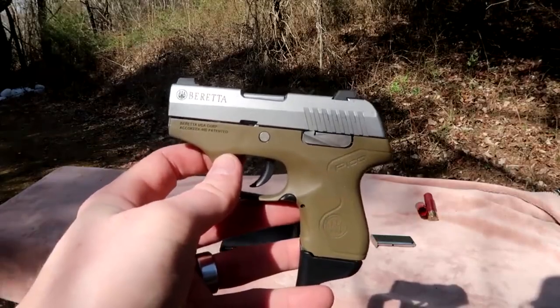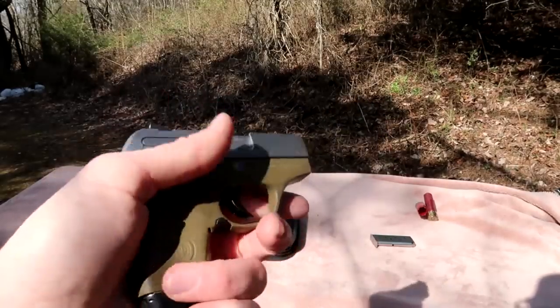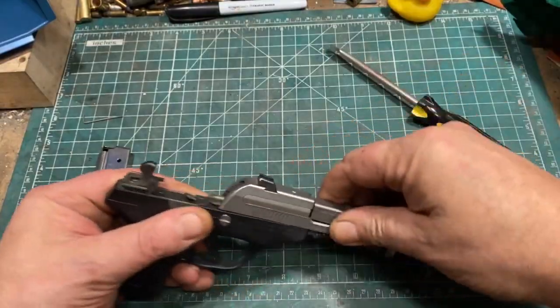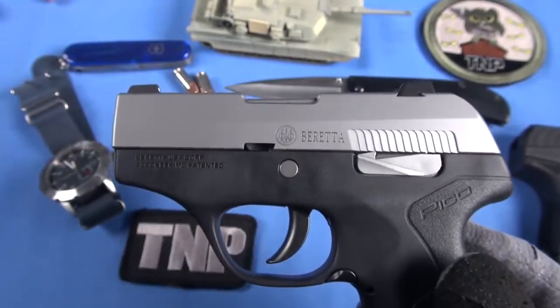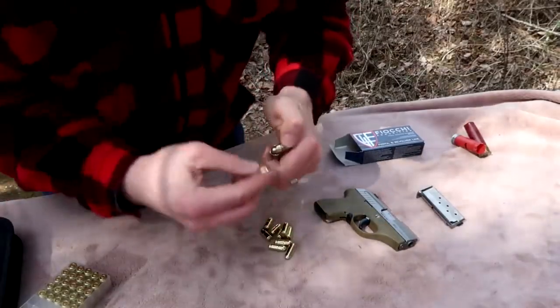Number six: the Beretta Pico. The Beretta Pico is one of the slimmest compact .380 semi-auto handguns on the market, weighing around a pound and having a width of 18 millimeters, which makes it lighter than its predecessors. The Pico is engineered to be easily disassembled and rebuilt. It features a modular frame system that can easily be swapped to adapt to different users' applications and preferences, and has a capacity of six plus one with stainless steel magazines.